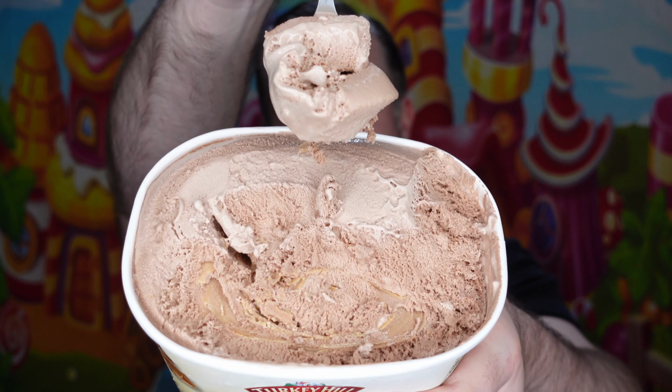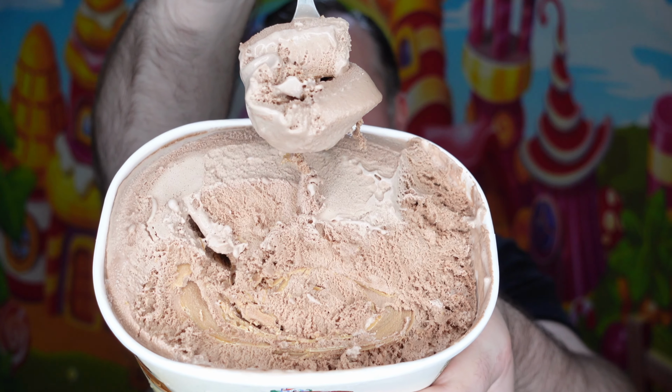Anyway, I know a lot of you are big fans of Turkey Hill, especially on the East Coast. I like Turkey Hill. It has a nice creaminess to it, the actual texture of it. But it's also lighter and fluffier, in my opinion. There's not as much air whipped into it. Not as much fat content. It's definitely really good. I do wish it was a little bit denser, personally. So less air, less overrun whipped into it. But overall, it's good. I believe this is like milk chocolate and peanut butter.